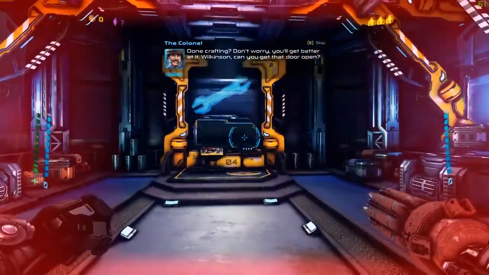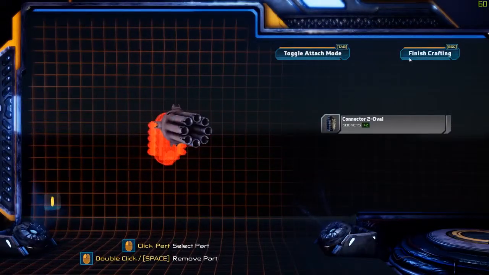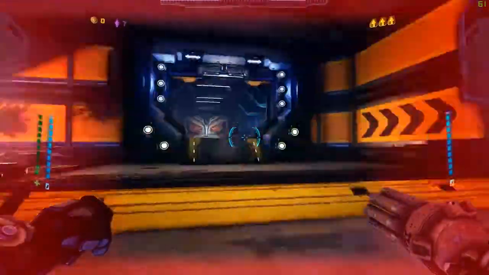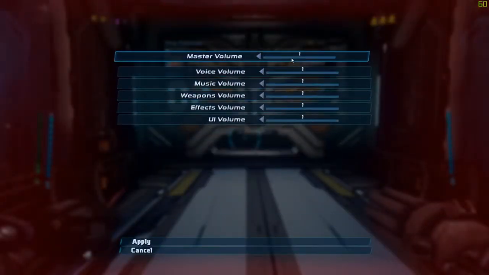Wilkinson, can you get that door open? I'm on it. Collect any money you find. That's how we fund this resistance, after all. It's also the only way you're getting a better gun. At least for now.